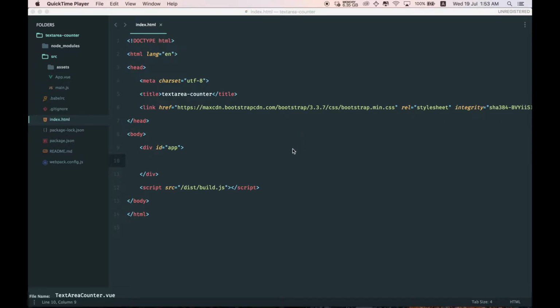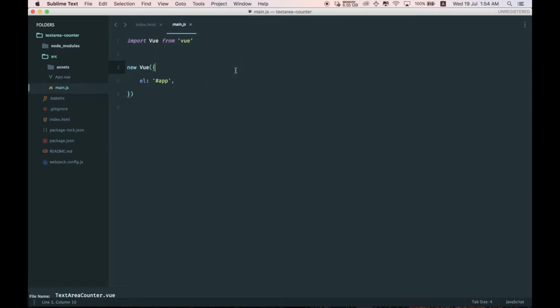Now let's dive right in and create our component. Now using a component is very easy. We just simply have to write it as a tag. So I'm going to name my component textarea-counter, but you can easily name it anything that you want. So of course this is not going to work just yet. So going to main.js, this is where all our JavaScript code is going to reside. Now the standard of VueJS is basically to create each of the components in their own file instead of just writing it all in this file, main.js. So let's do that now.